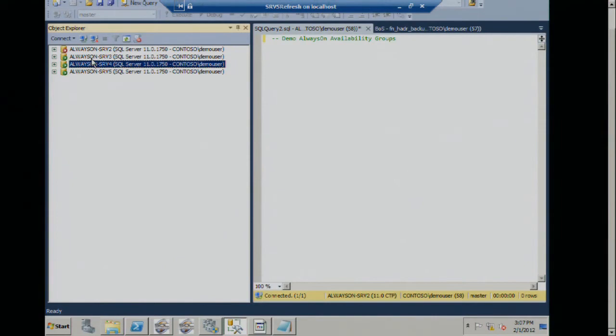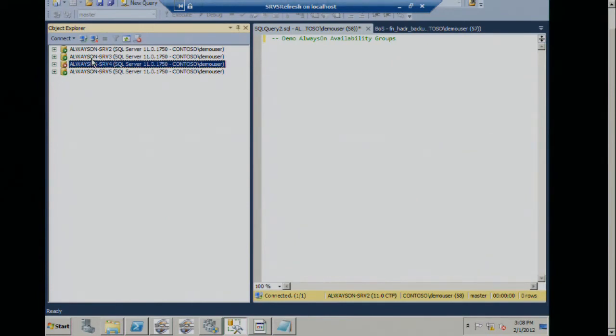While this is happening, one of the things I wanted to talk about is what we are doing for data movement. How do we make sure that the data between all of these different servers in an availability group moves across? We use something very similar to database mirroring technology. We do physical log movement for your availability group.